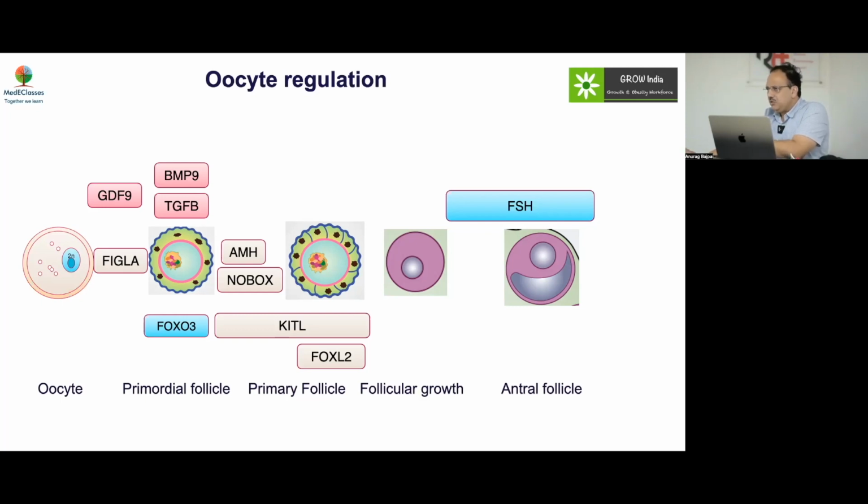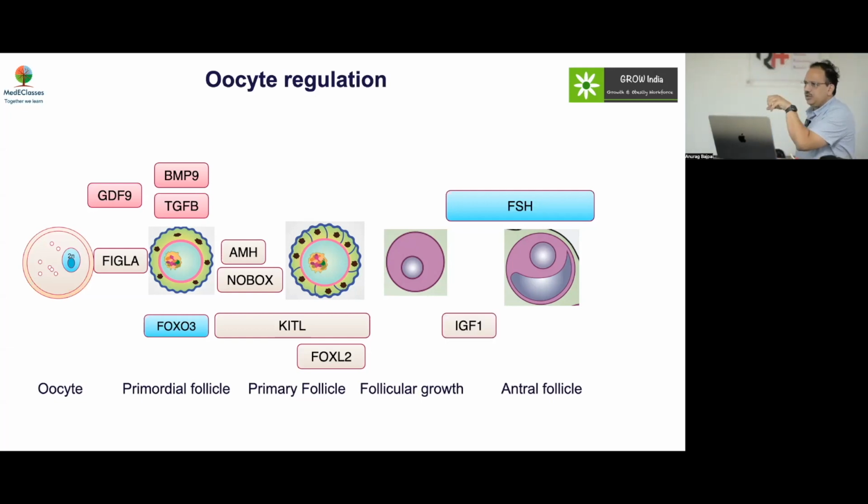So it's a surrogate marker of PCO appearance. That's it. What I'm trying to say is that very early development is largely genetic, environmental or paracrine, which is AMH. After that, you have FSH coming into the picture, which happens at a late stage. From there, FSH increases the size of the follicle to a big extent.